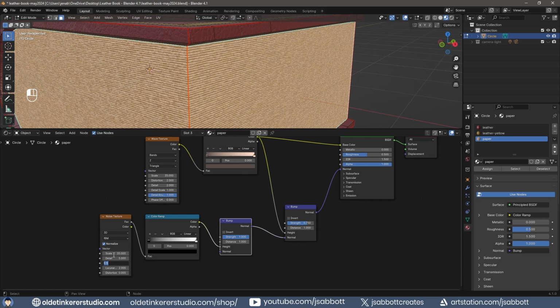Change the roughness to 1. Move the white color stop to the left to adjust the amount of the damage. And decrease the strength of the second bump node.